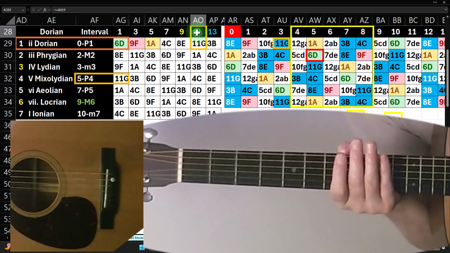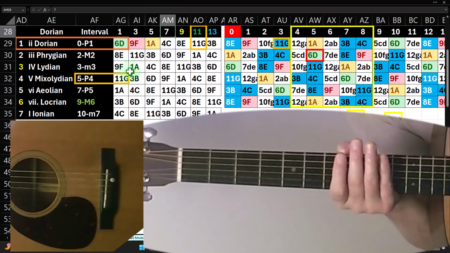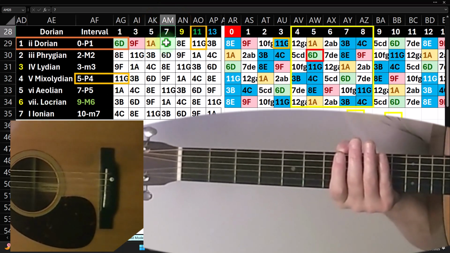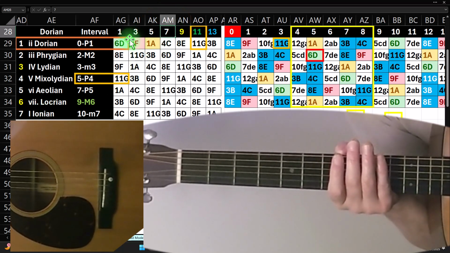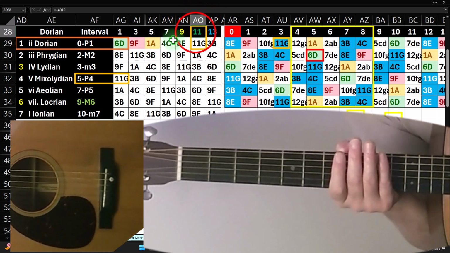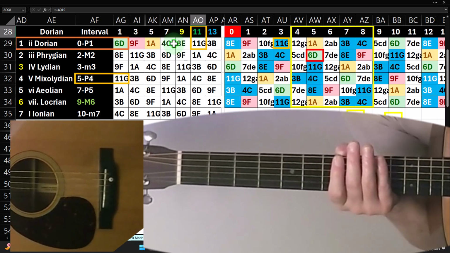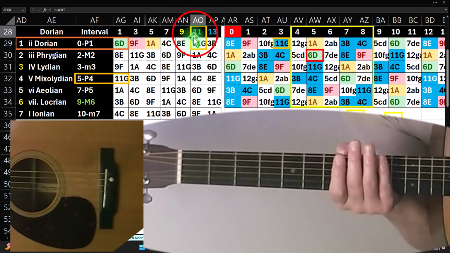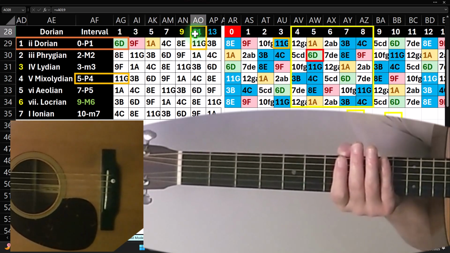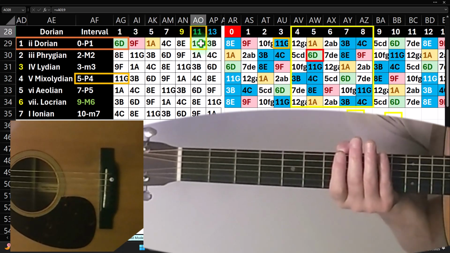Why is it an 11th? Because we go 1, 3, 5, and then 7. There's only 7 notes. If I keep going up, I would go to 9, which is equivalent to the 2, and then the 11, which is equivalent to the 4. So I'm not thinking about octaves. I'm just thinking about this as a circle. We're going around in a circle. Therefore, for my purposes, I'm going to say that the 5-note away perfect fourth is equivalent to the 11th. It's going to be a 5-note away 11th. So we're going to say it either way here.